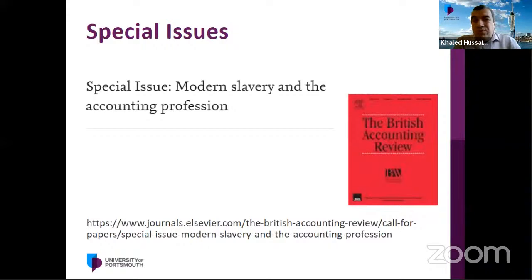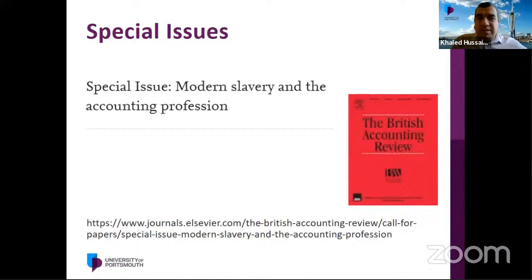For me, it was new to know that we have something called modern slavery. So what I did, I started searching for this concept. Also, if you open the website in the link on this slide, you will find the guest editors suggest some references. Using these references will help you to write a very good proposal for a master's degree or PhD. And if you are a member of staff, based on these references, you will have a good background about the topic. So looking at a special issue opened my mind and my eyes to a new concept in the accounting field that can be used in my research. So special issues are a valid source of information.